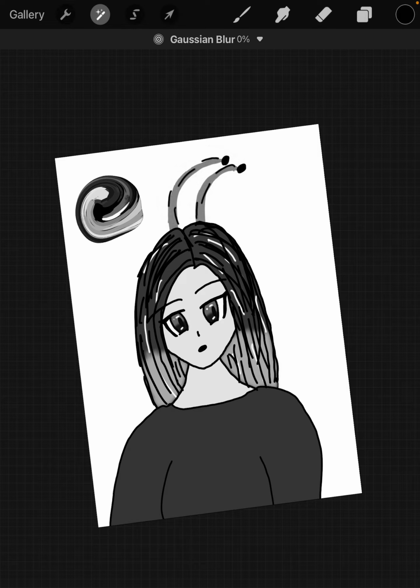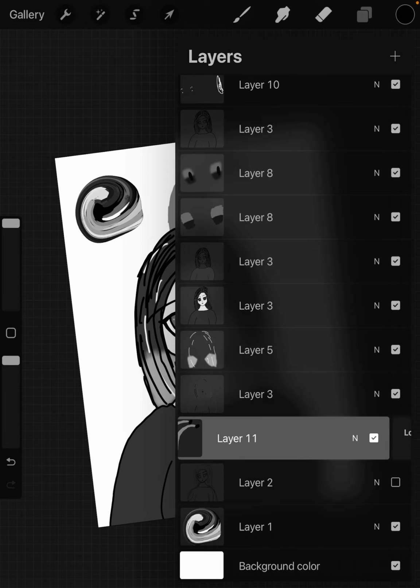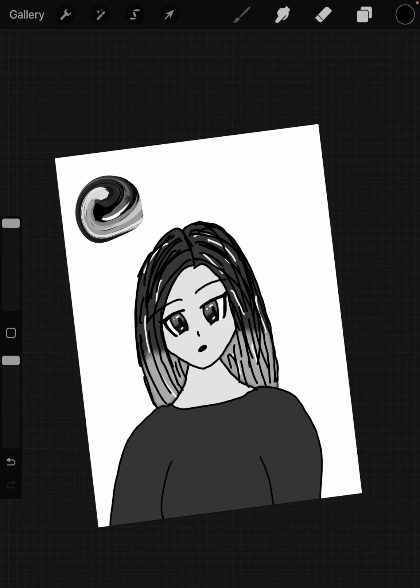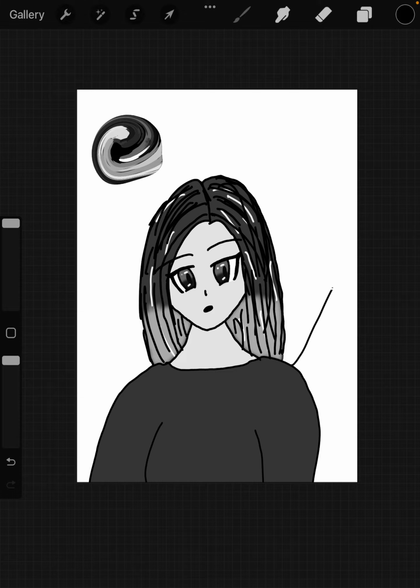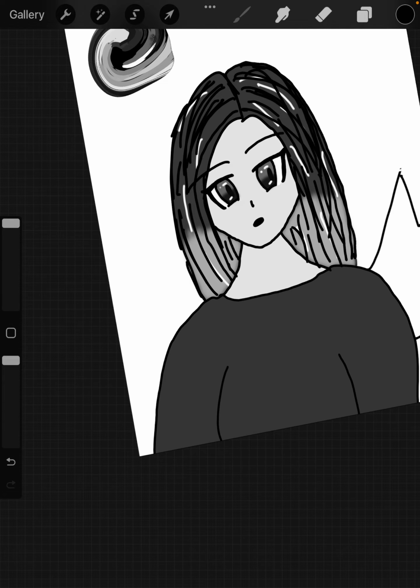I think that it never needed these antler-looking things. So we're gonna delete it and try it again, because I still want them, but not like that. Okay. What if I added something else, like wings? Yeah, I could add some wings. We're just gonna draw some wings.